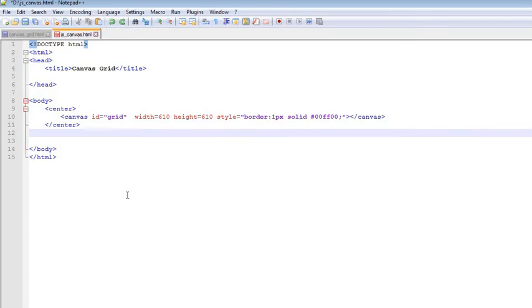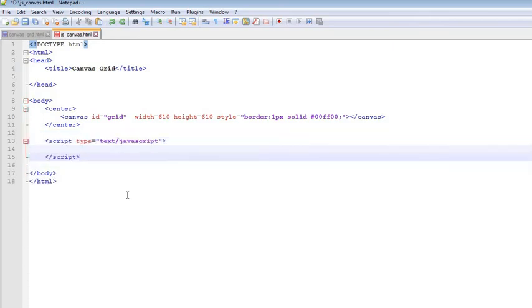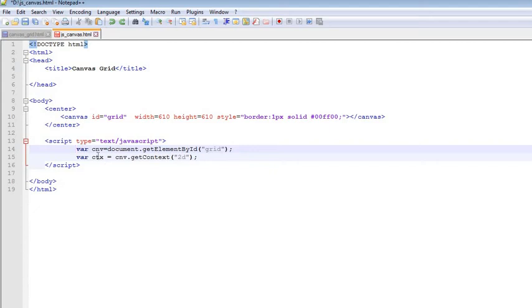Now we proceed from there. I'm going to have now my JavaScript. That is where I'm going to have my JavaScript code. Now I have a variable here, CNV, which is going to hold my canvas, which has an ID grid, and then I have my context, which is now going to help me draw two-dimensional graphics on my canvas.